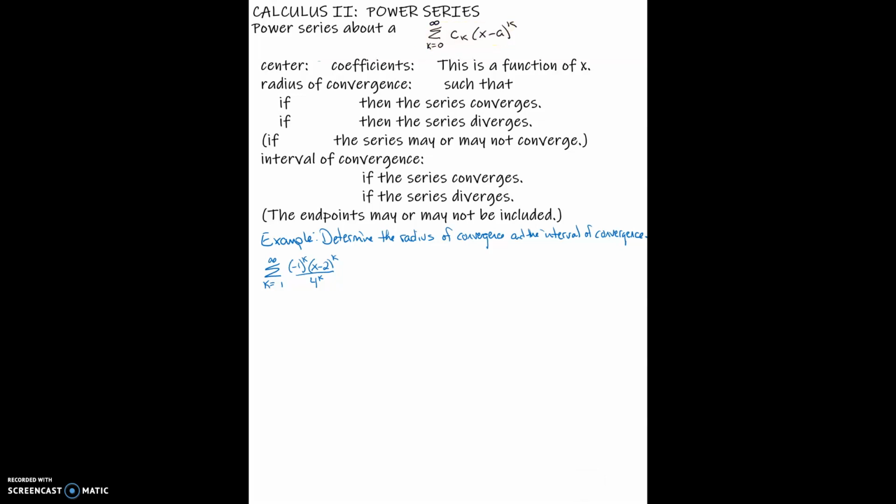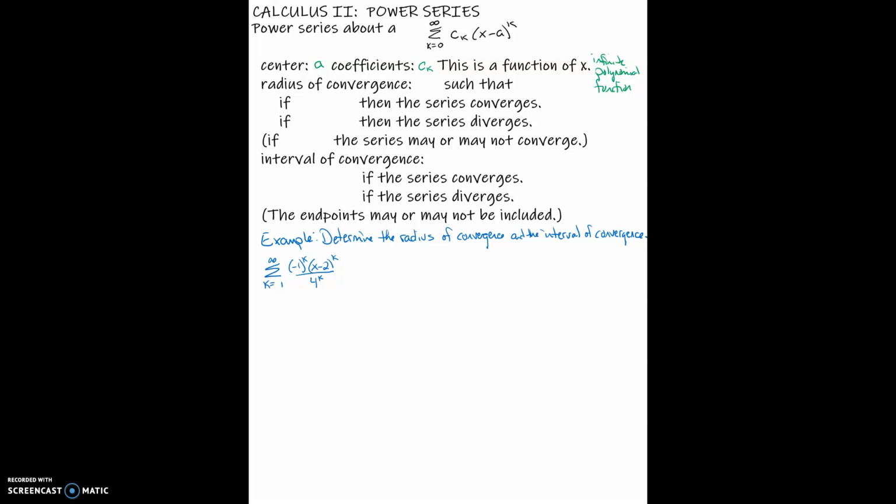A few vocabulary words that go along with power series. The center is that value a. You'll notice this value here is our center. The coefficients are the c sub k's. Again, those are the values in front, just like a coefficient should be. And this happens to be a function of x. In fact, it's an infinite polynomial function, which is very handy that we can treat this like a polynomial. Even though it is infinite, it still is a lot like a polynomial function in many ways.